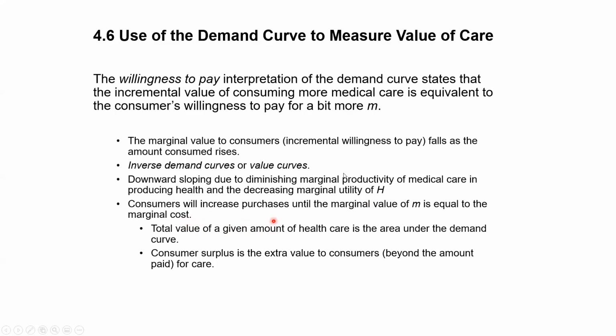Therefore, the consumers will increase purchases until the marginal value of M is equal to the marginal cost. So we'll have an example of this in the next slide, where you will see that the total value of a given amount of healthcare is what you call the area under the demand curve, and the consumer surplus is the extra value to the consumers beyond the amount paid for care.